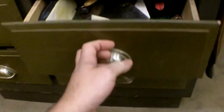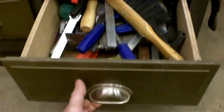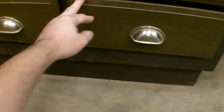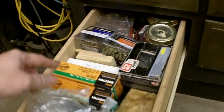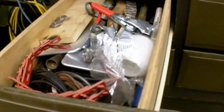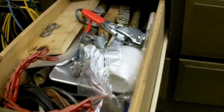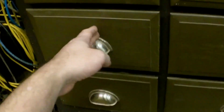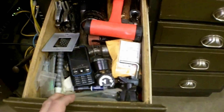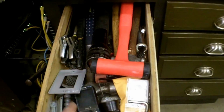Then we go down to what I need to rearrange, the catch-all mess. I can't even get this one open all the way, something's hanging up. Well, I'll figure that out later. This one down here is where I keep fasteners, staples, nuts and bolts, nails, screws, things like that. This is actually kind of a plumbing drawer, for doing soft soldering and whatnot, and it's starting to catch some other stuff. This would be my electronics drawer, the soldering irons and everything. And from the top drawer: hammers, flashlight, miscellaneous things.